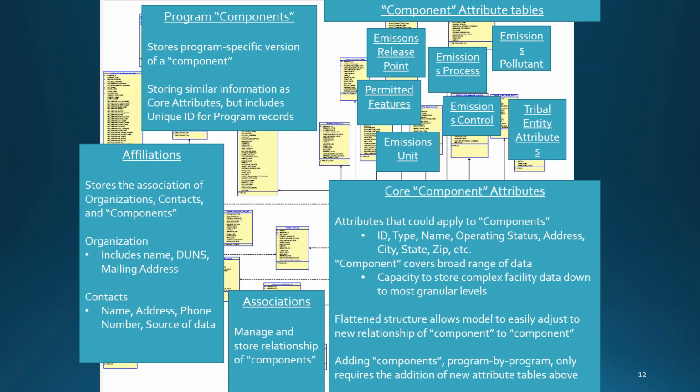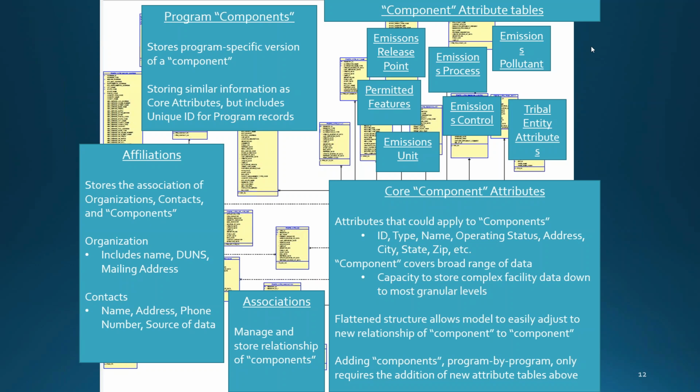We really try to collect specific element information so that we can properly associate and display the information so that you can know what the facility name is, what the type of the component is, if it has an operating status or an address, city, state, zip. All of this information is critical to be able to understand and associate with other information. So the term component, however, really covers a broad range of data. And it goes up to the complex facility where you might have an airport that has facilities on there that might be of environmental interest, and then there might even be sub-facilities on those facilities at that complex facility.